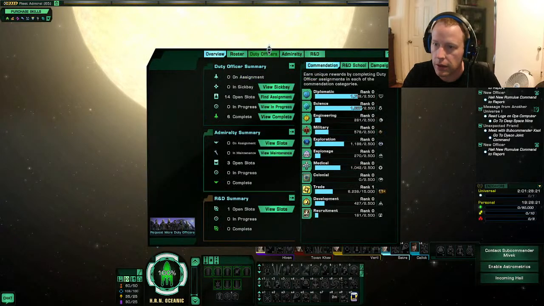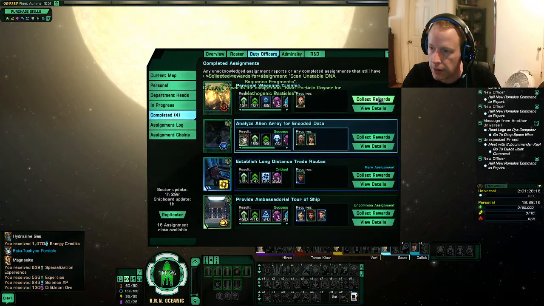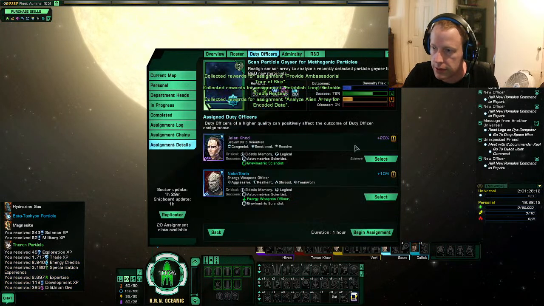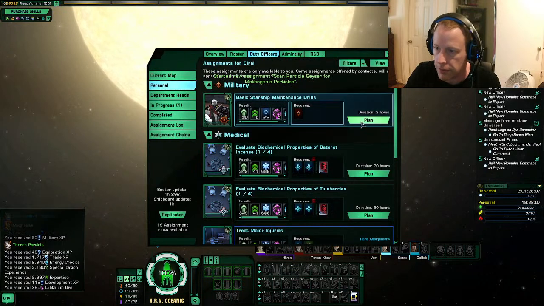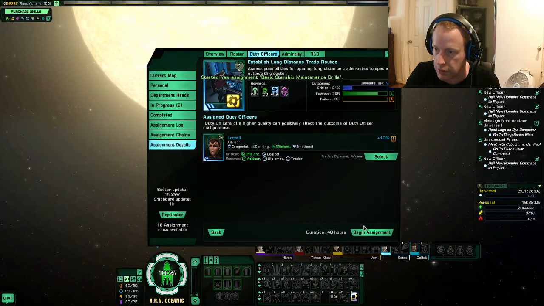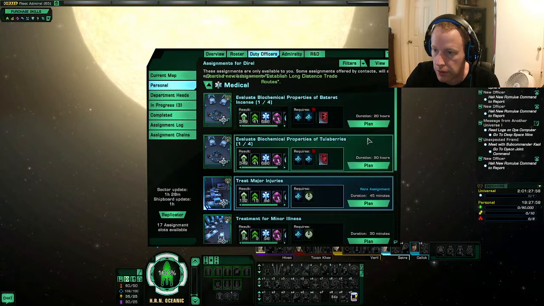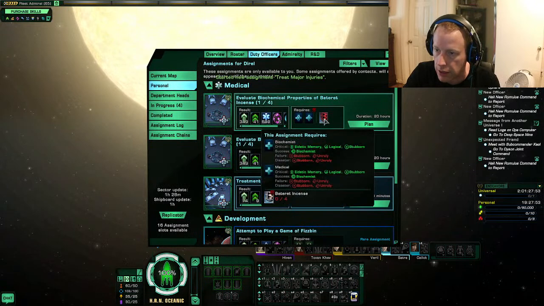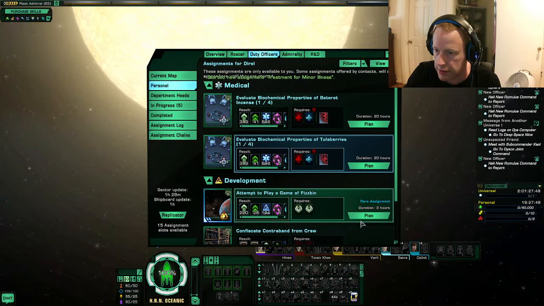Oh, hold on just a second. Of course, I'm doing the duty officer missions. Well, I ain't doing that one because I don't have the crew for it. Does this require better at incense, which I do not have.